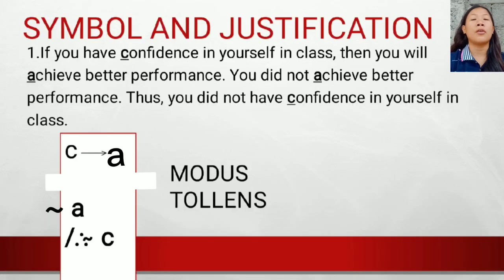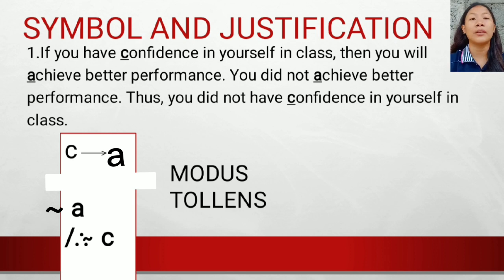So, here in our first two examples, we will be able to form the logical symbols for each argument using the letters being underlined. So, sa mga na-underlined na letter, ma-identify natin yung mga premises and yung antecedent and conclusion or consequence. Then we are going to identify further the rule of inference used to arrive at the conclusion.